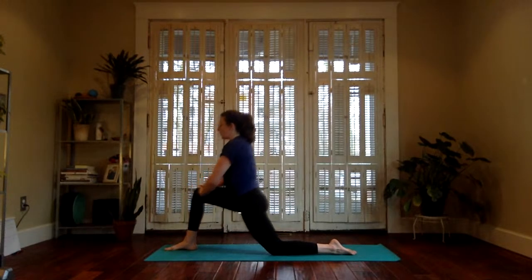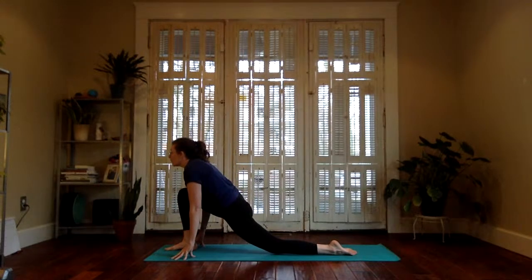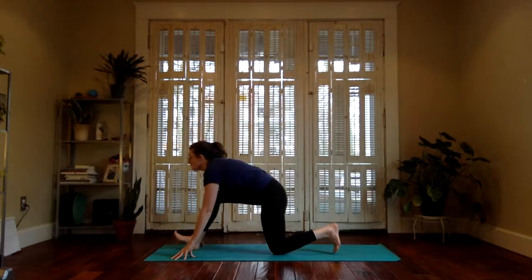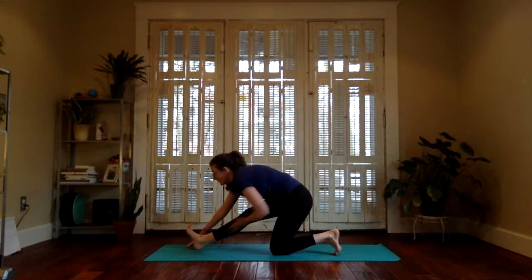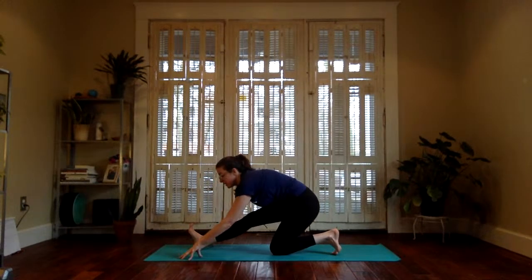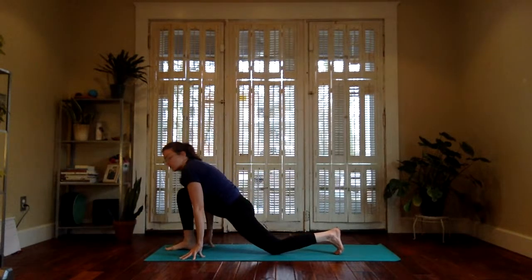Starting to get a deeper stretch in the front of the hips, the hip flexors. And then release your fingers down towards the floor. Shift your hips back, tucking your back toes once again as a little kickstand. And as soon as you find the depth of your stretch in that front leg, shift back forward. And take that 2 more times.